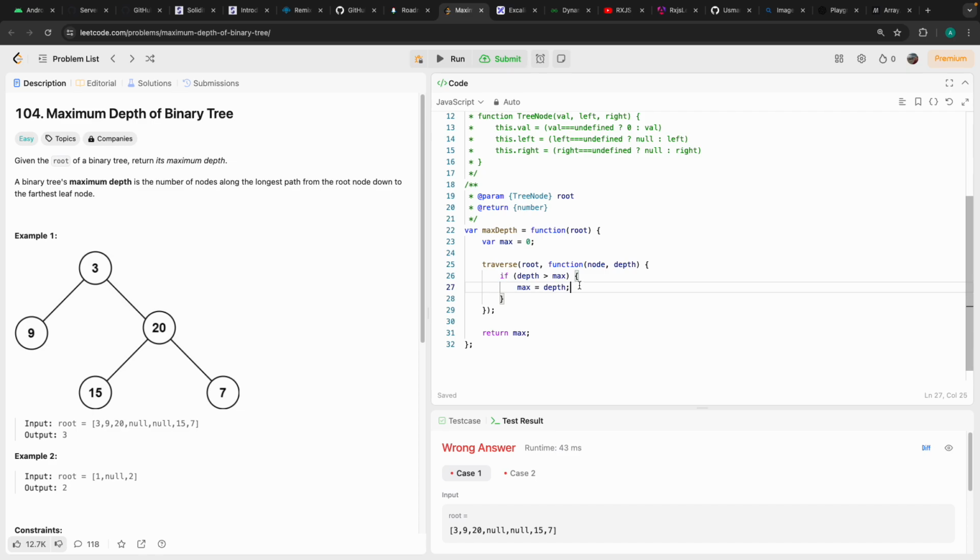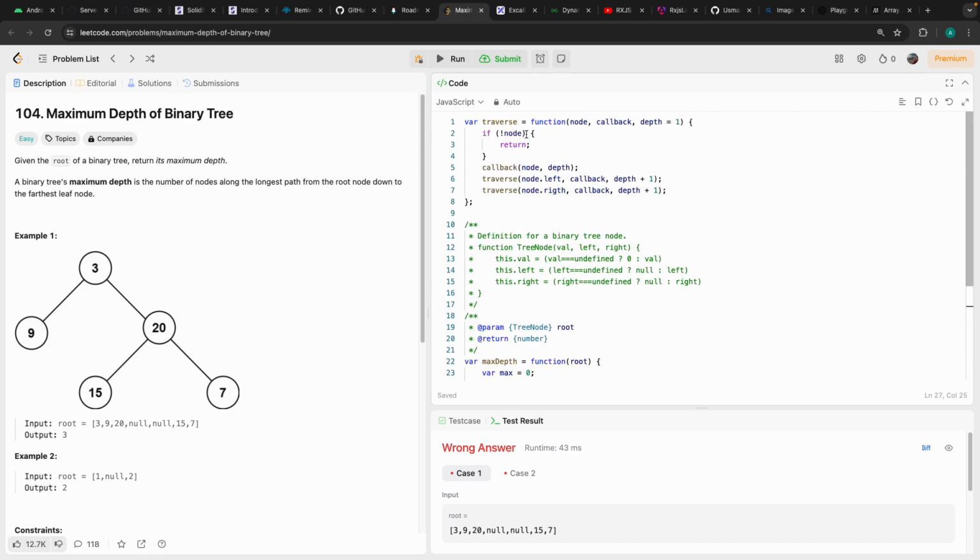Then we invoke it for 9 and 20 with depth plus 1, which is 2.